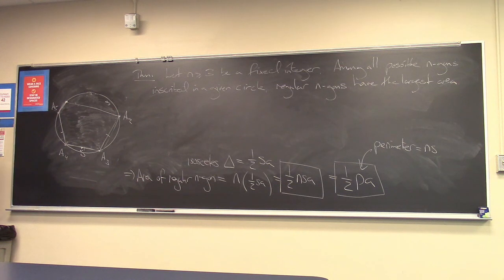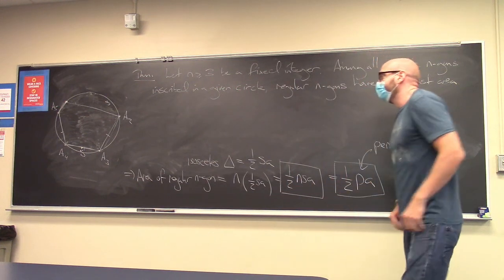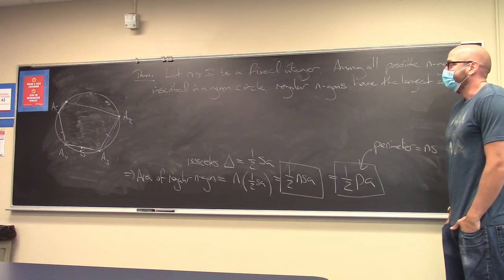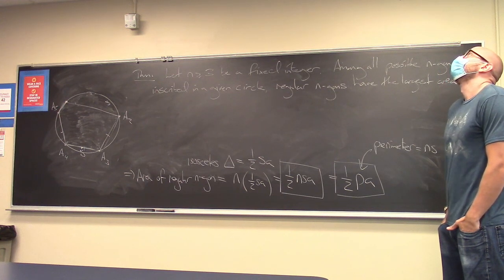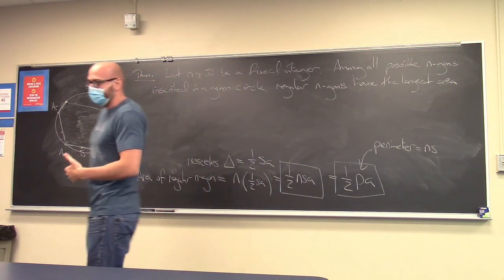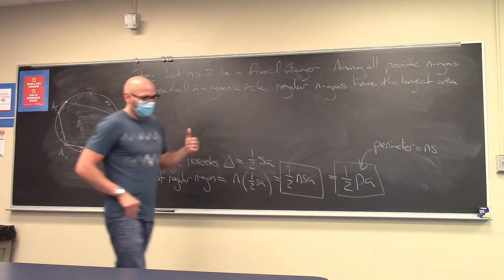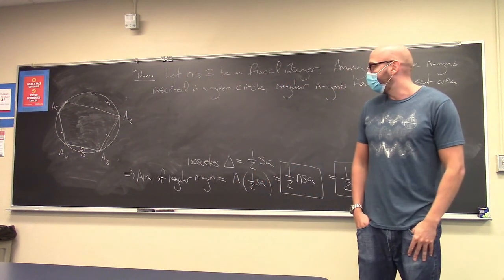I don't think there's any real good way to prove this geometrically, and the author of the text recognizes that, and he goes with the standard proof that involves lots of analysis, invoking compact sets, and, what is it, intermediate value theorem? That's not the word I'm looking for. But lots of results from analysis to demonstrate that yes, there must be a polygon of maximal area, and the polygon of maximal area is regular. But the proof is lengthy. If you want to read it, feel free to read through the text, but I don't think we'll ever really need it, so we won't bother.